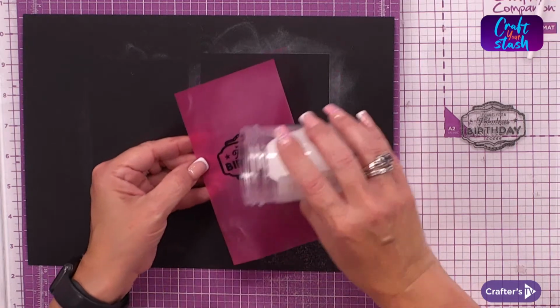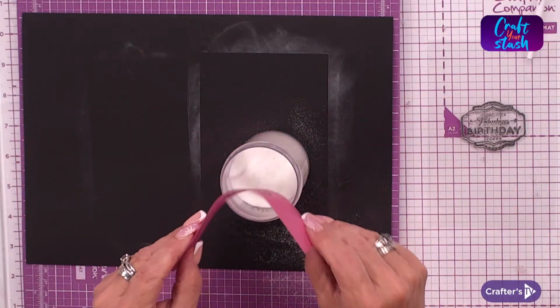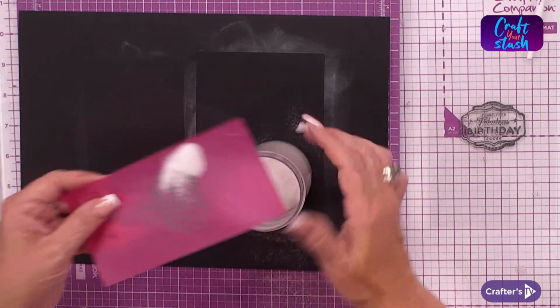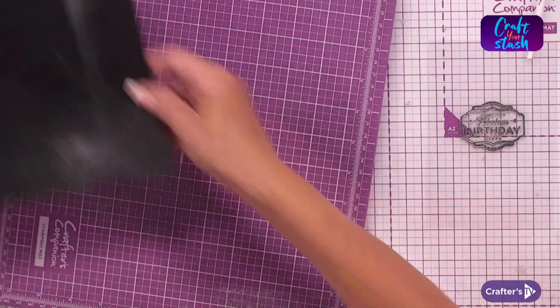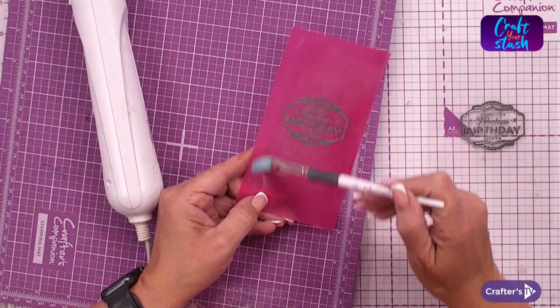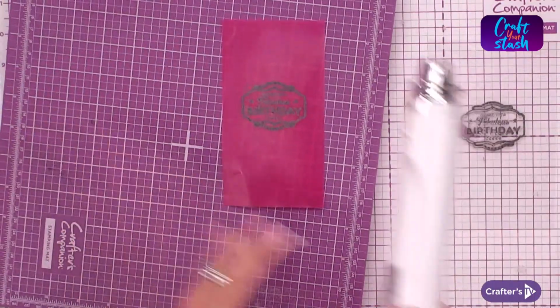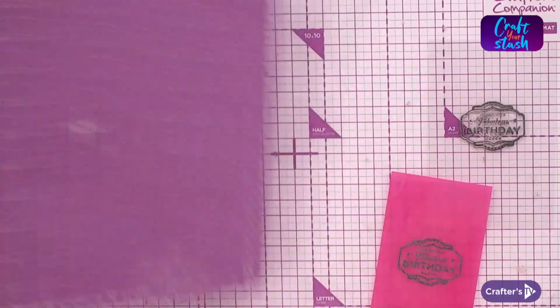It could be, Jamie, that someone's had a bit of water near it, so it's fine. It'll work. And then there's just a little bit I've missed there, so let's grab that. There we go. Now, let's get that set. So we've got our heat tool. And again, let me just use my brush to get rid of the excess. Although you will find if you use an anti-static bag, it won't stick as much. But let's just come in now and let me just remove my stamping mat.